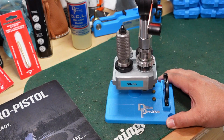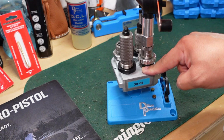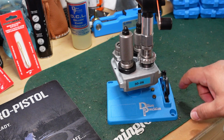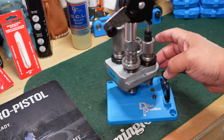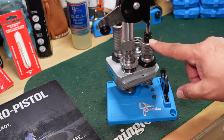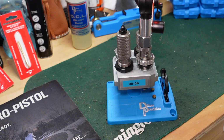Okay, here I have the setup for the 30-06 caliber that I use on the 550C. Basically, this is the tool head. It's just the basic one that I believe came with the press. I also put labels with my label maker, and it just works out perfectly. I am using an RCBS decapper and resizer die. I am using a Lee powder throw die with the new locking ring.